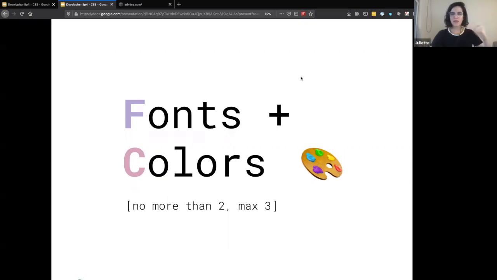So I would say before you even start playing with the design of the website and actually coding it, take a step back and see what your top 3 colors are that you want to have throughout. What are those 2 fonts? Honestly, I would never do 3, but I think some people might have arguments against it, so I'll leave it at that.